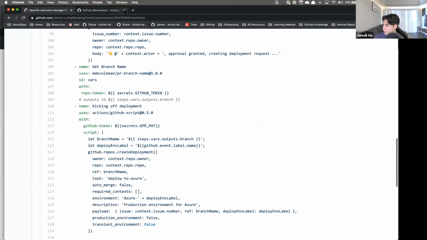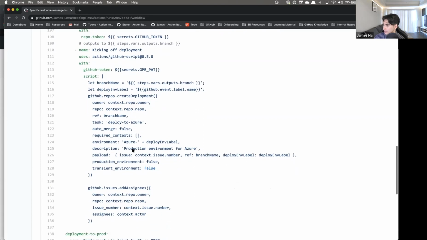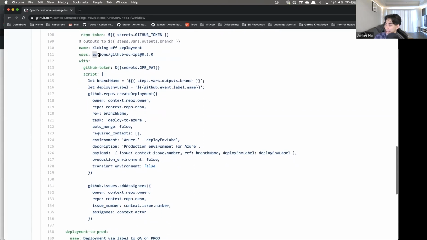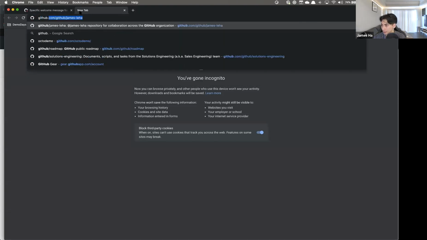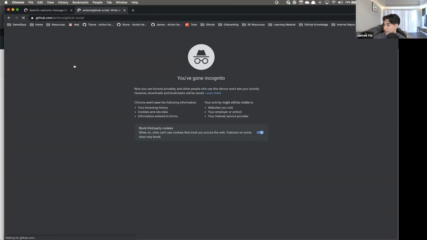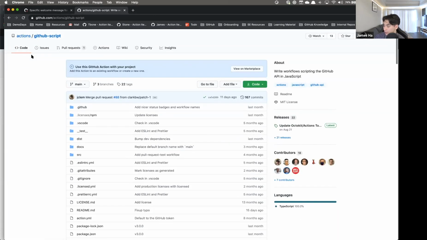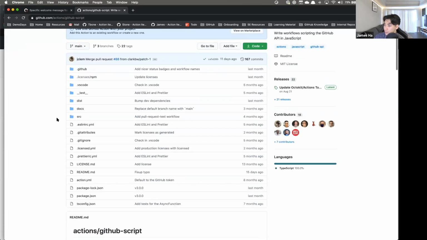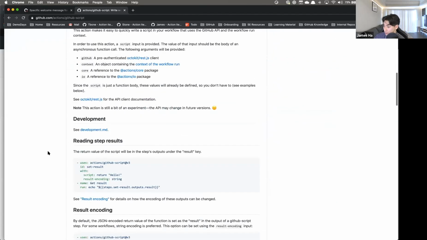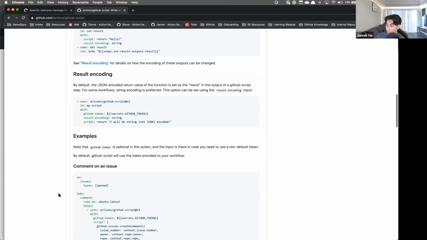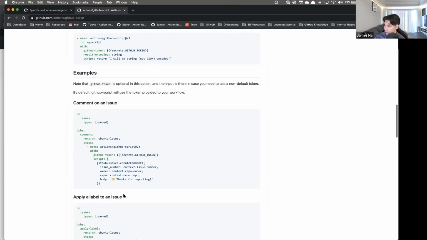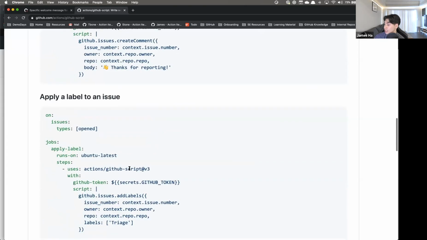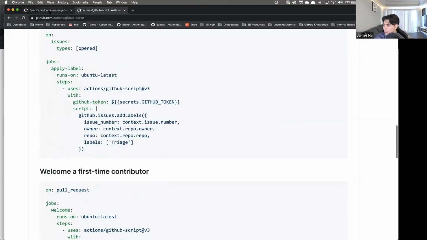All right, so going back to our script here, we can see the deployment was kicked off. I'm actually using this GitHub Action from an actions repository. I definitely recommend checking out this GitHub Actions organization and the repositories they have available for use, because those are made officially by GitHub themselves, and there's a plethora of actions available for your use cases. This one's called GitHub Script, and I love it because I can just run simple JS scripts from my GitHub Action workflow file without having to go into a machine, enter bash shell commands, or reference a script file. You can just run different commands such as creating issues, comments, or labels. And we'll use that quite heavily in this solution as well.